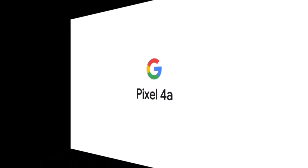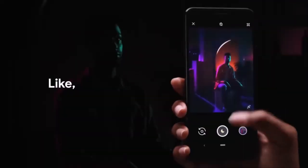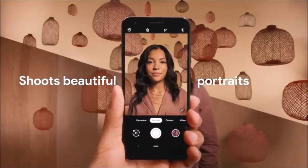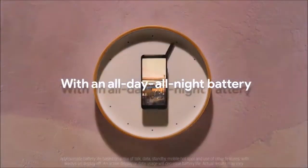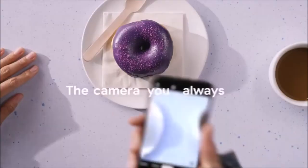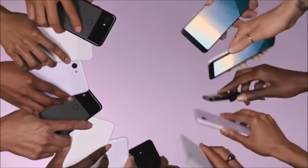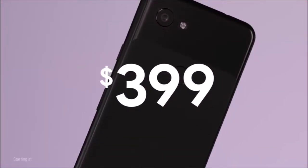Google Pixel 3a: A valid alternative. The Google Pixel 3a isn't the best mid-range phone — there are better smartphones at this price. It is aimed at those who want Google's design and stock Android experience at a cheaper price, but the real highlight here is the camera. Unless you pay much more, you won't get better shots. The Google Pixel 3a takes the best photos of any mid-range phone, and even of many others that cost much more. The screen is superb too — an OLED panel with bright colors, excellent viewing angles, and no notch. On the software side, stock Android and timely updates for at least three years have long been one of the best reasons to buy a Google device.